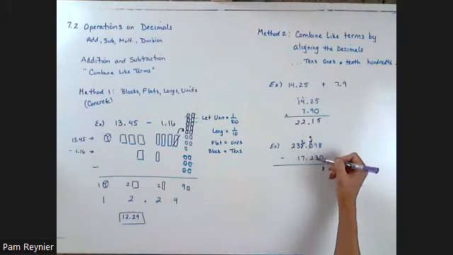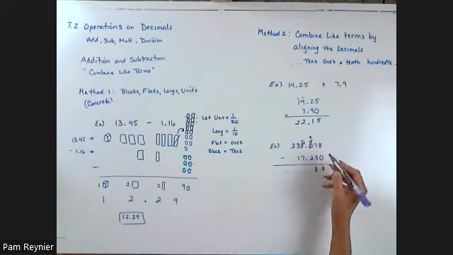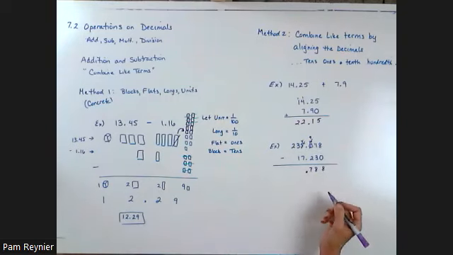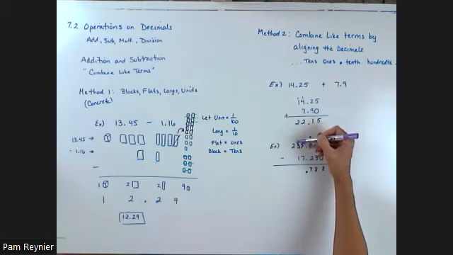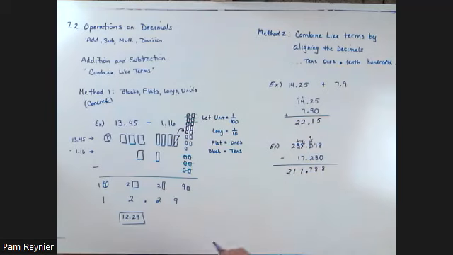Now I have 11 units less 8, less 3 is 8. 9 units less 2 is 7. Keeping your equal sign and decimals lined up. Again, don't have enough, so I'm going to borrow. Borrowing 10 because it's base 10. And I believe you should get 217 and 788 thousandths.